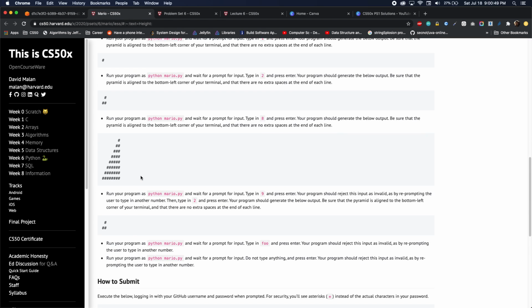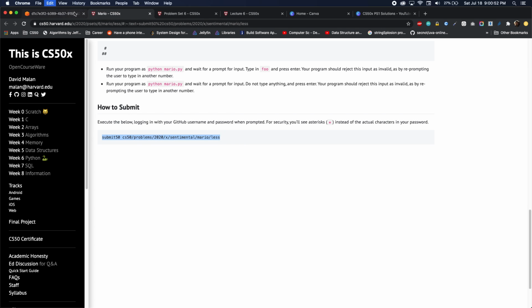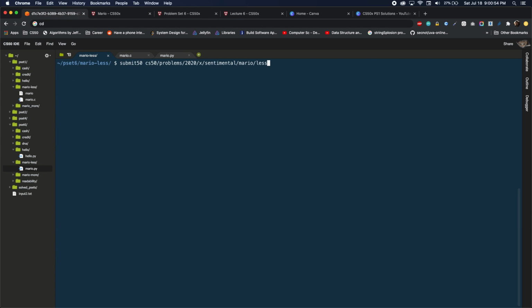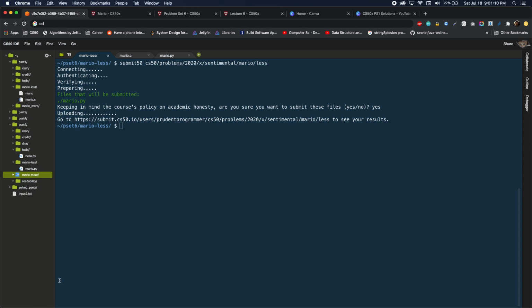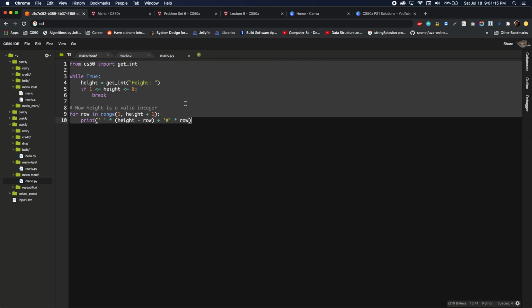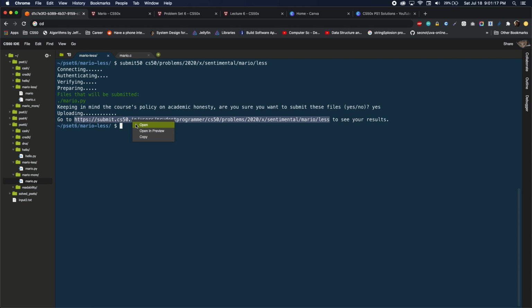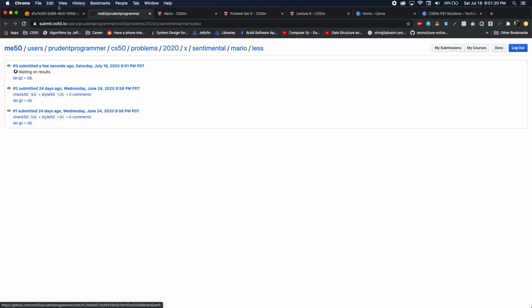Okay, so as you can see in Python, it's ridiculously easy because we just have to input that. Okay, clear it, submit Mario less. Okay, cool. So while that's going on, let's open the next one. And I guess I can open a new terminal and try working on that, or I'll just create one here, I guess. New file, Mario.py, and I can copy all my contents from here. Okay, so I'm going to close this, open this. We're waiting on results. Okay, come on. As you can notice, Python is slower, but we got 9 out of 9, which is good.